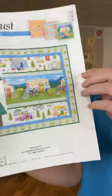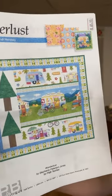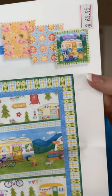Okay, here's another kit. Let's see. I'm looking for measurements on the kit. Hold on, hold please. Finished placemat. Oh, there's placemats 15 by 17. And then there's a wall hanging, but it doesn't say how big it is. 20 by 20 ish or so. So this would look really cute hanging in your camper. Pretty easy. And then there's some little placemats up here using that panel, the block panel. Can you see that? Isn't that cute?